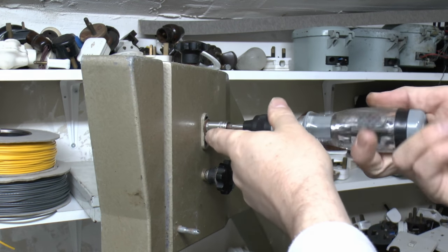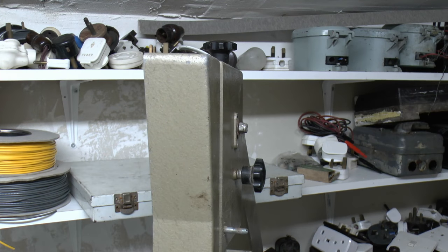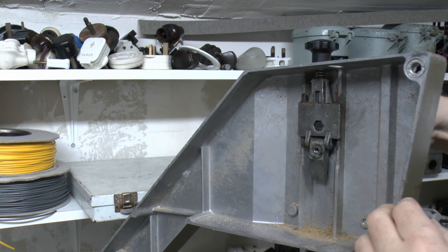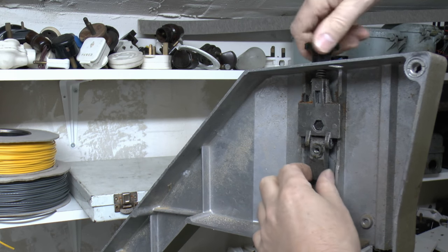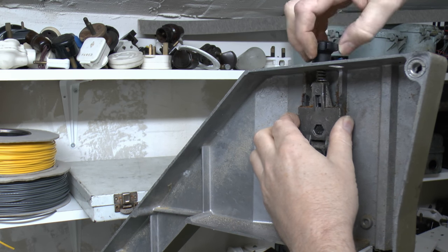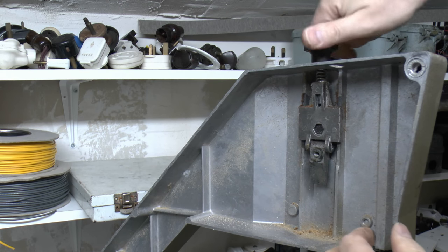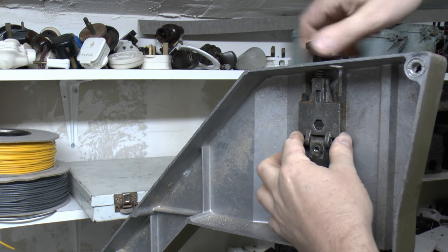So we'll just undo this. Right, well, already that's a bit looser there, so this thing here should now slide in some fashion, which it apparently does. Yes, that's certainly better. Interesting to note that this was all sort of wound almost up to the top position where it was previously.